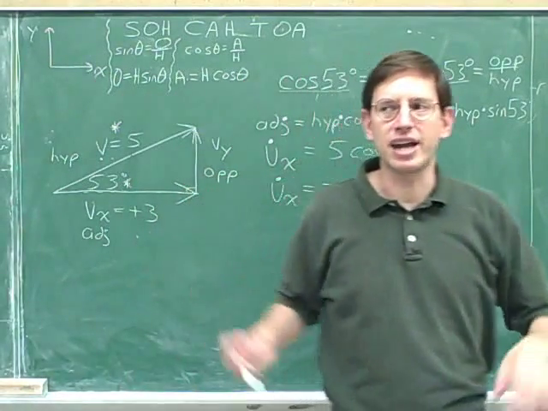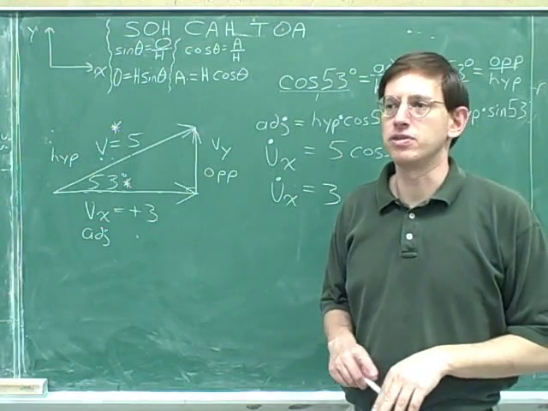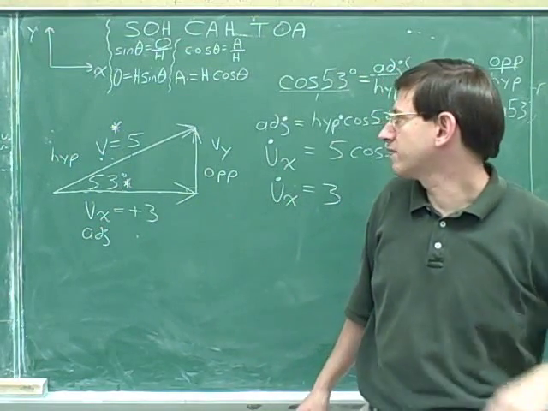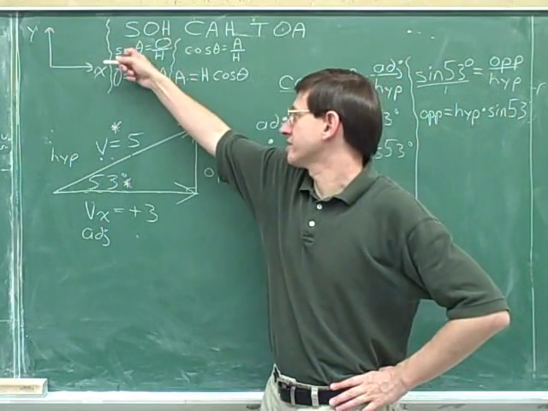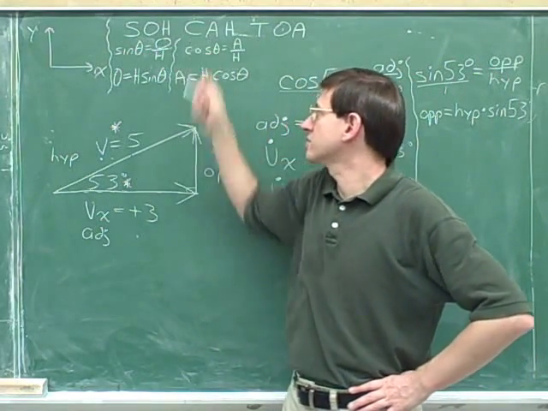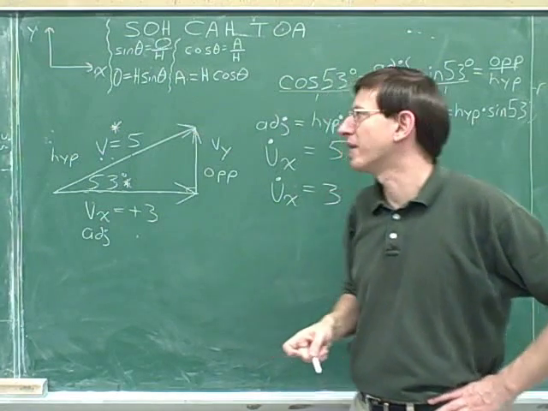But remember, you don't have to do that if a problem is difficult or if you're getting confused. If you're ever in any trouble or getting confused or the problem seems different from usual, go back to the original equations. Sine is opposite over hypotenuse. Cosine is adjacent over hypotenuse.